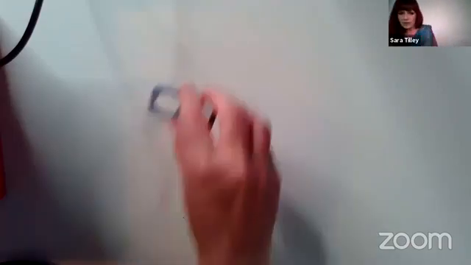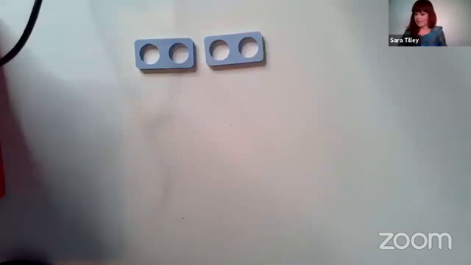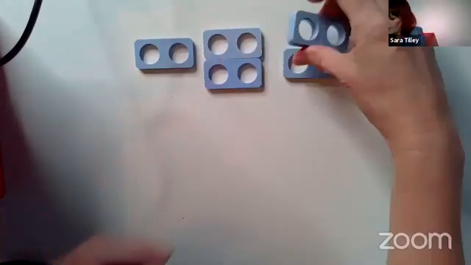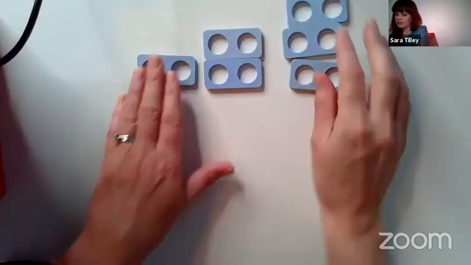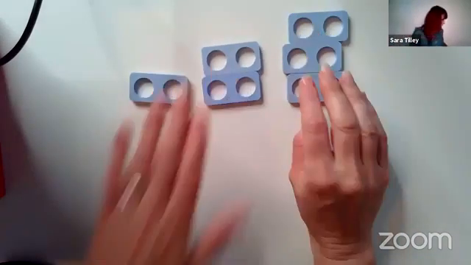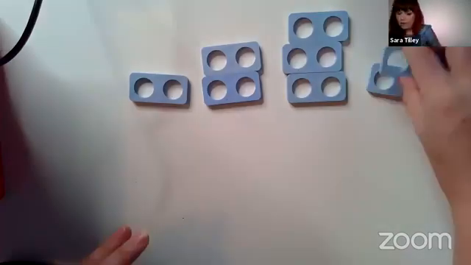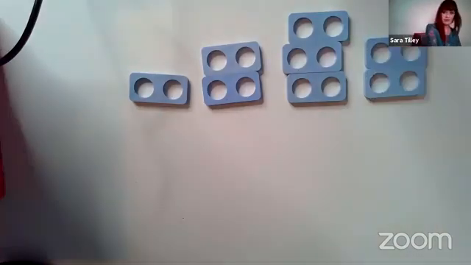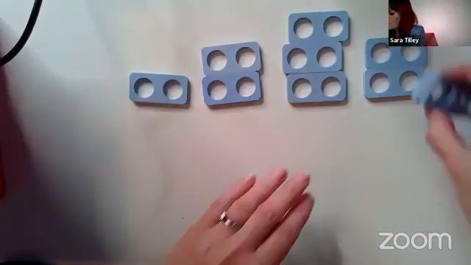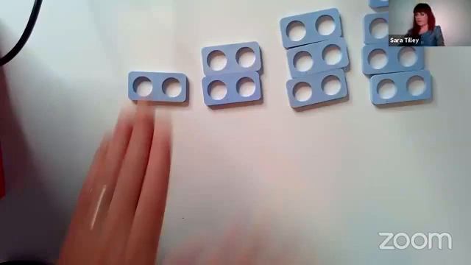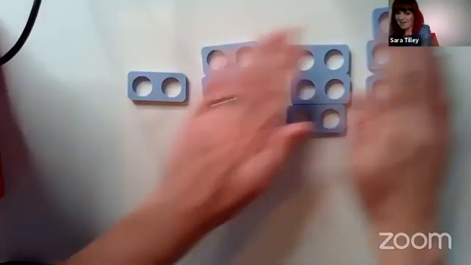We were looking at the 2 times table. So I've got 1 2, 2 2s, there we go, 3 2s are 6. And then I could even go so far as to put my 4 2s are 8 in as well. Now, what we could be talking about and encouraging children to do is to start looking at what they see and what they notice. So, oh dear, that's a bit wonky. Sorry about that. There we go.